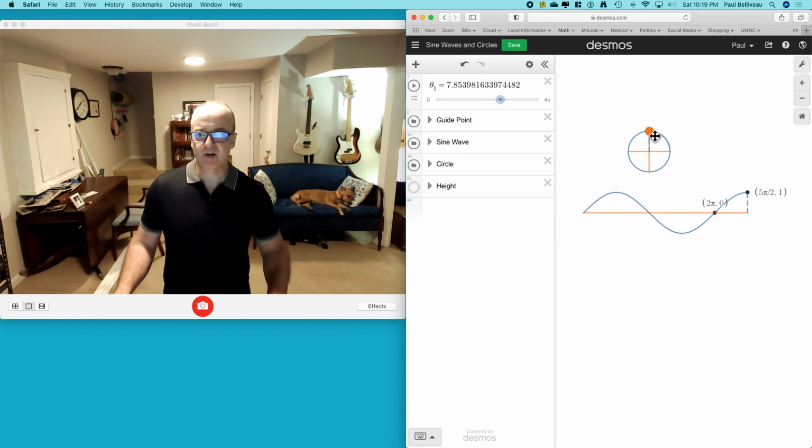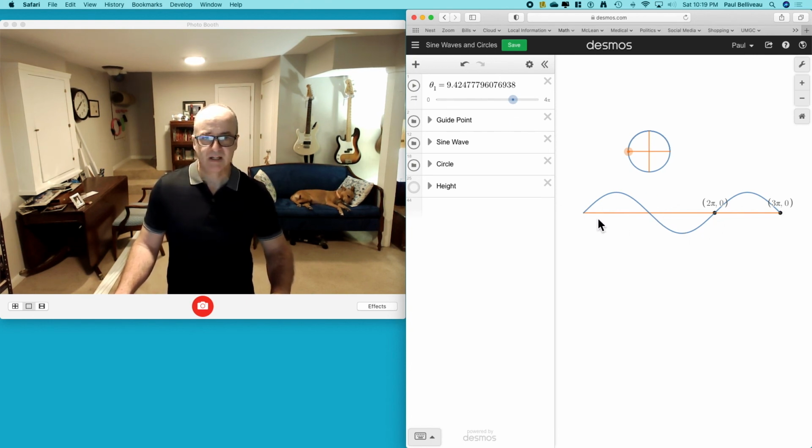So at this point up here at 90 degrees, I've walked once around the circle and another quarter circle. That is 5 pi over 2, or 450 degrees. And that means I've walked 5 pi over 2 units down the x-axis. As I keep going around my circle, another half revolution, that's 3 pi radians, that's 3 pi units down here. And once again, I've repeated the top half of my cycle, of my periodic motion, of my sine wave. I've gone from the middle up to the peak, back to the middle.